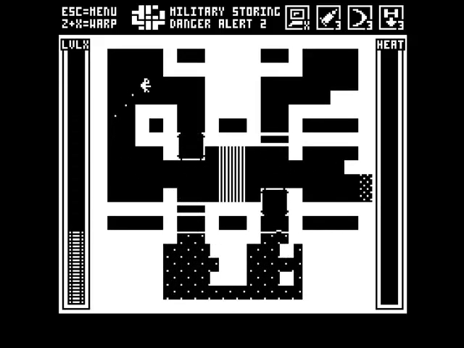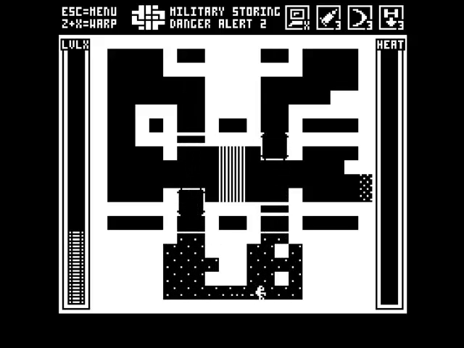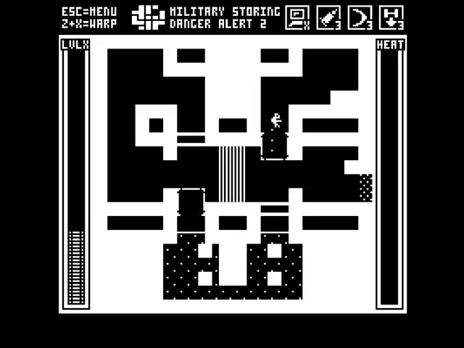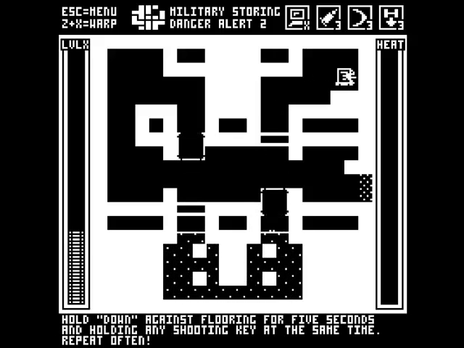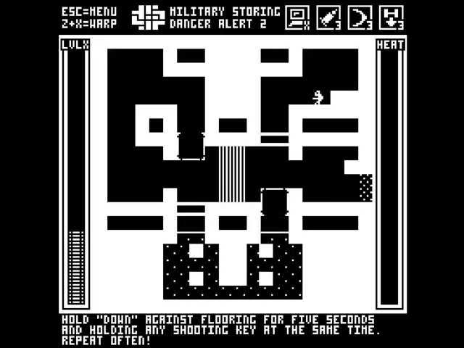We can just go... which is painful, to say the least, but we have to do it, because it's the only way that I know how to get through there. So, we get here, and we go up here. And the question mark box says, hold down against flooring for 5 seconds and holding any shooting key at the same time. Repeat often. Okay, so we do this.